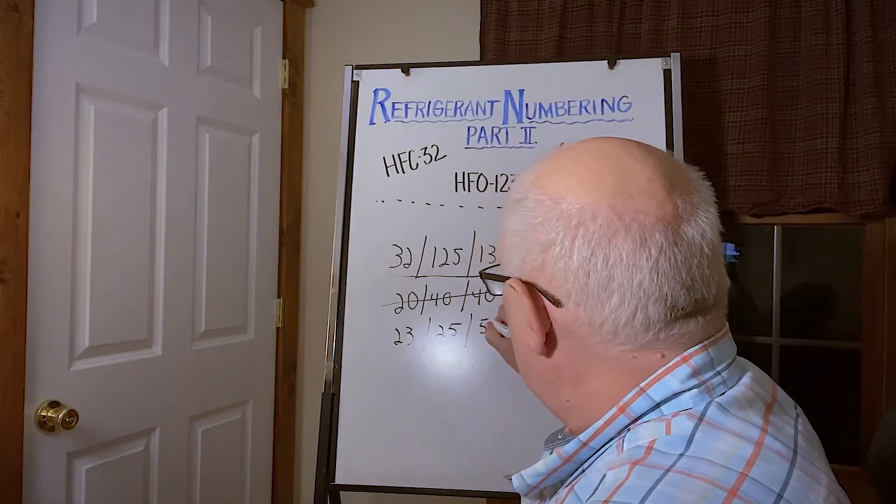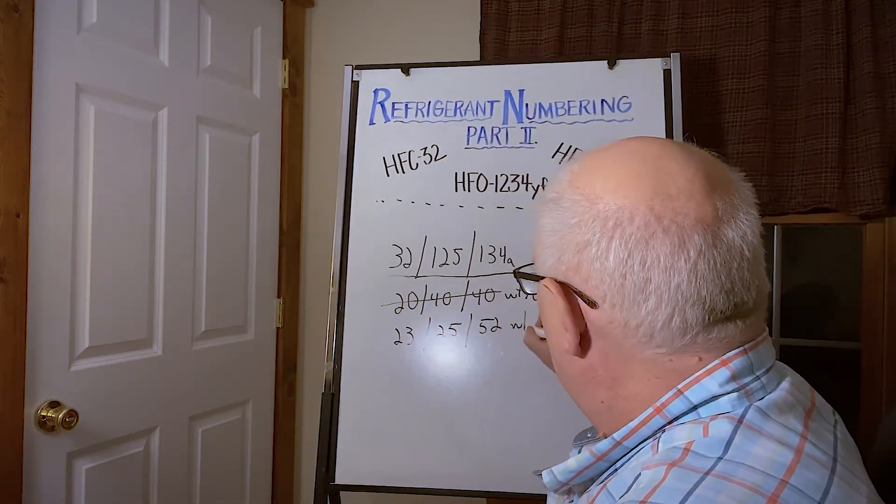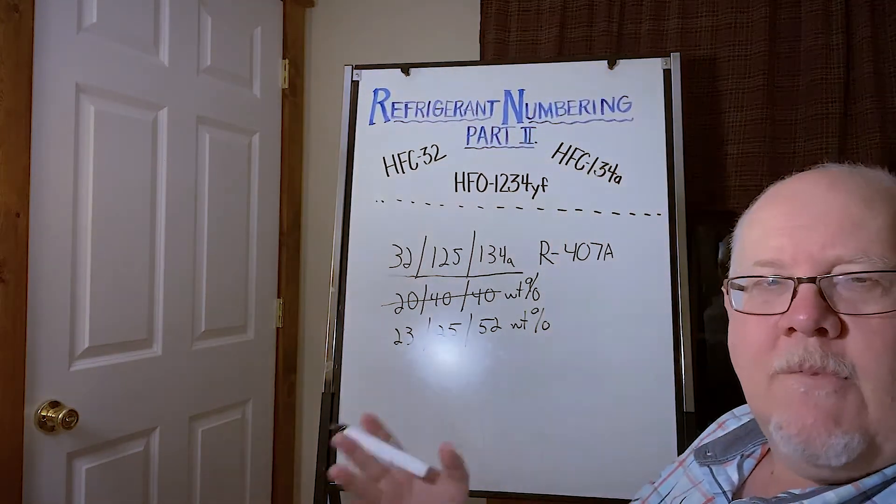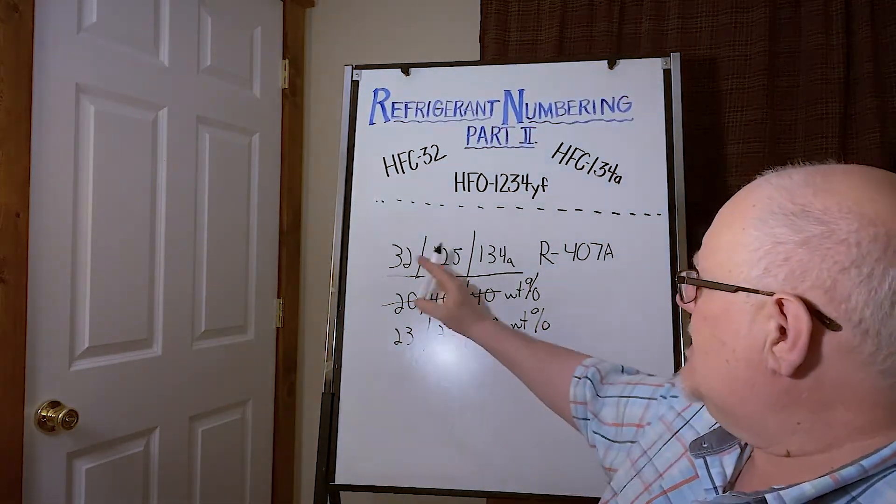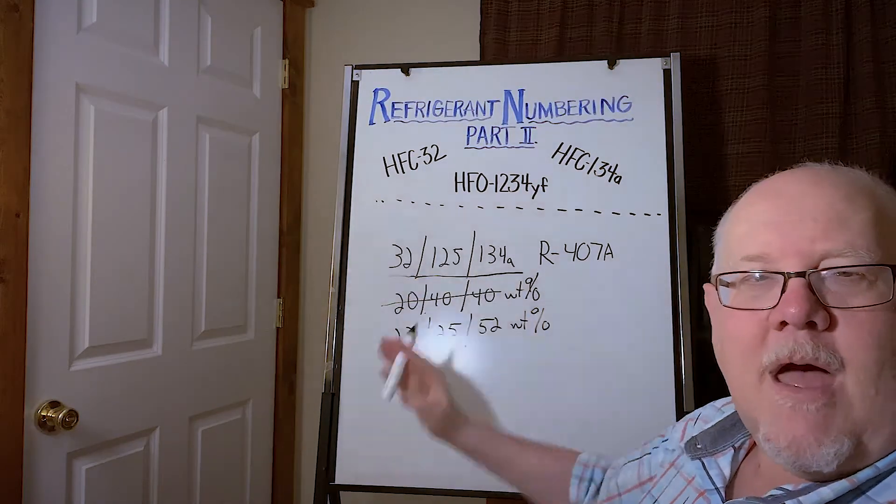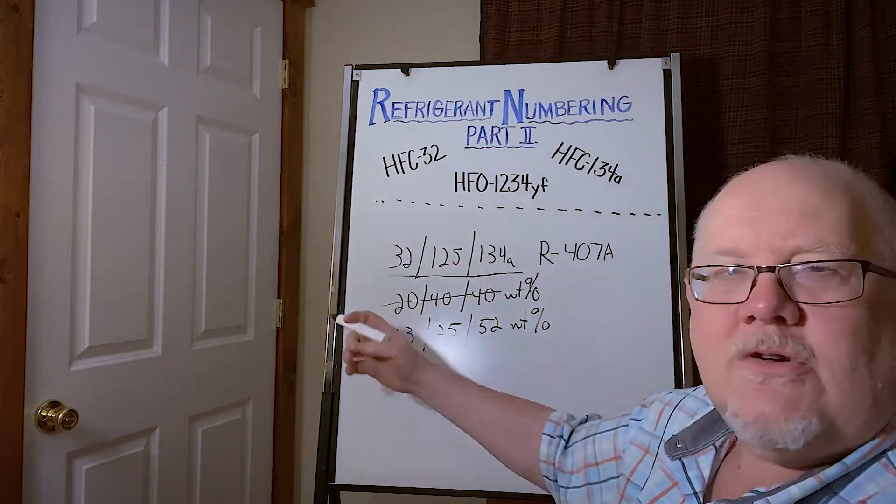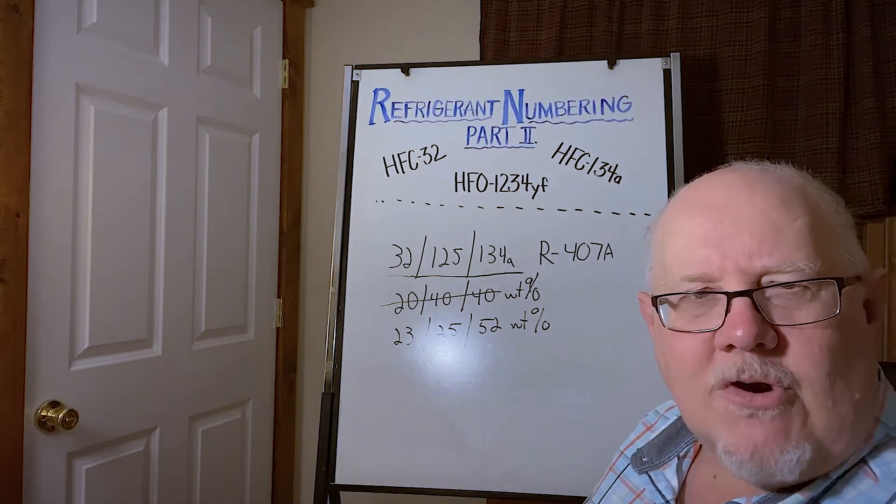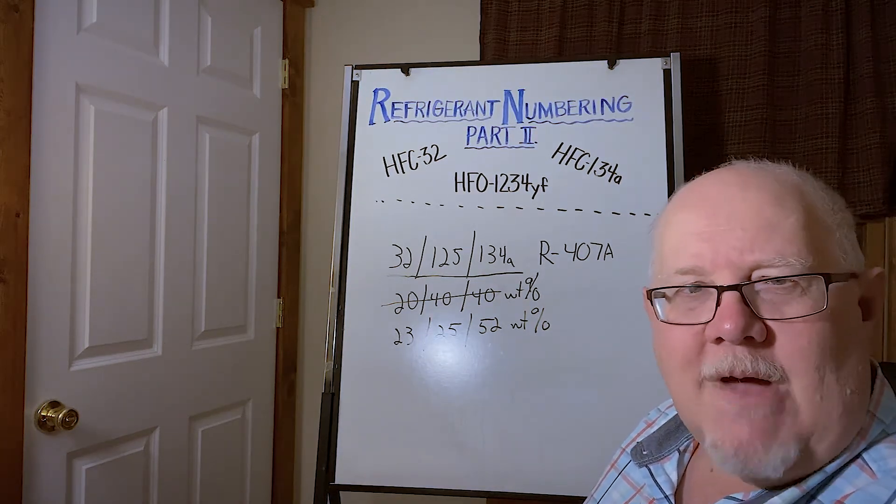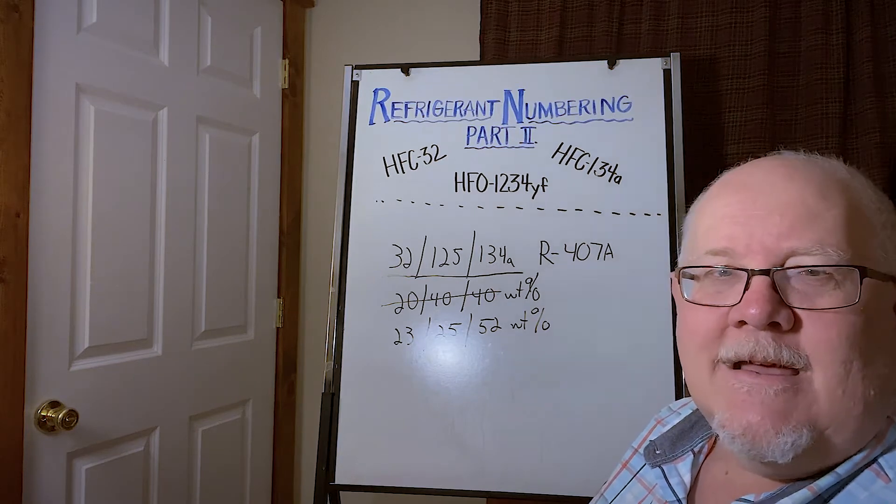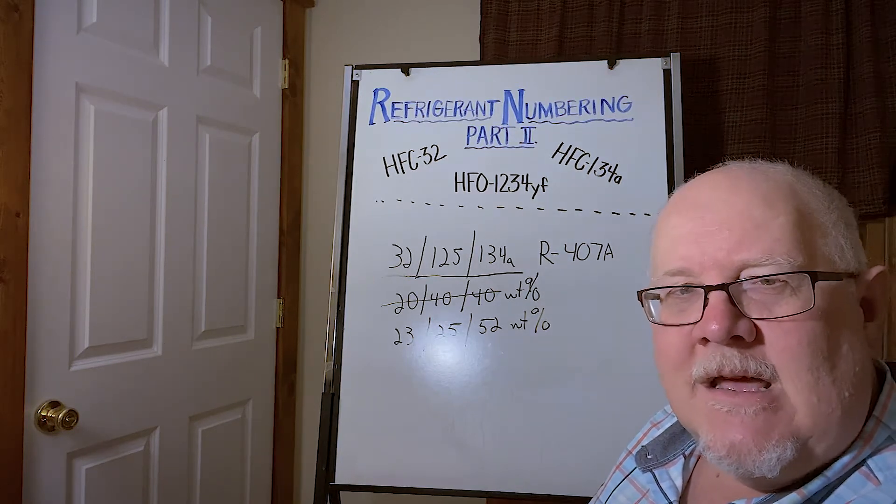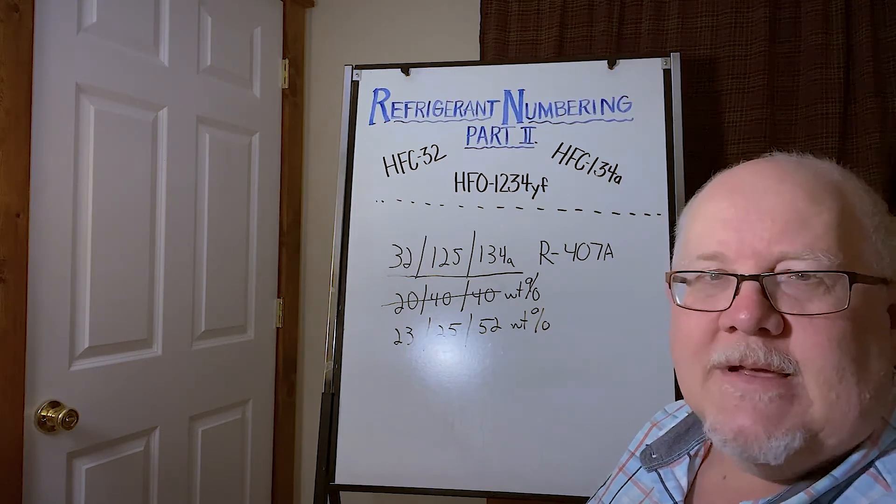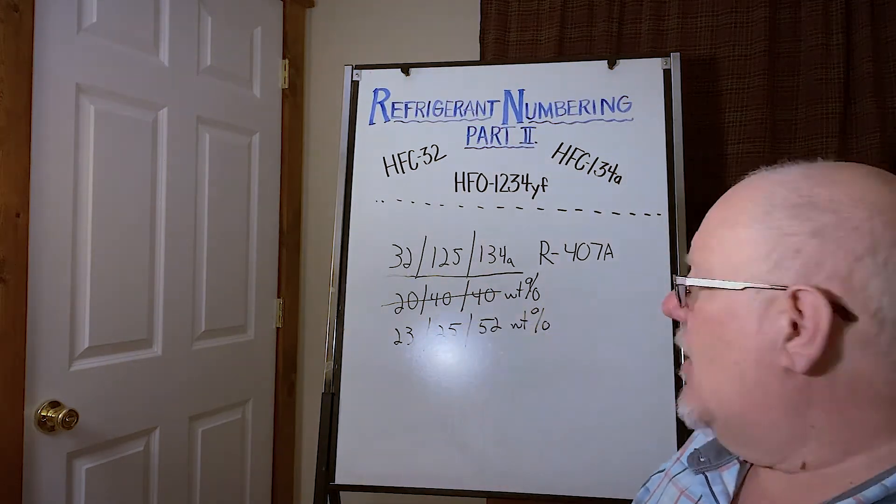52 is a better product because of the different properties. And when you are formulating these, you're trying to balance the flammable component with a non-flammable component, a high pressure with a lower pressure, boiling points, densities, pressure drop, always trying to maximize refrigerant capacity, maximize energy efficiency, minimize flammability, temperature glide. A lot of other things change as you change the formula.